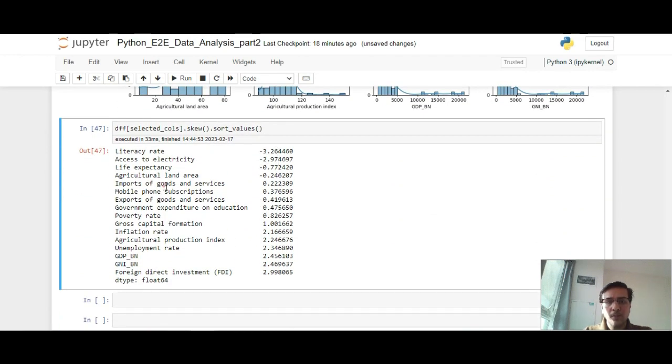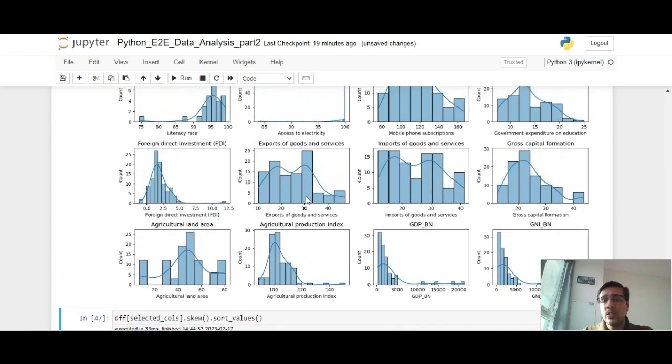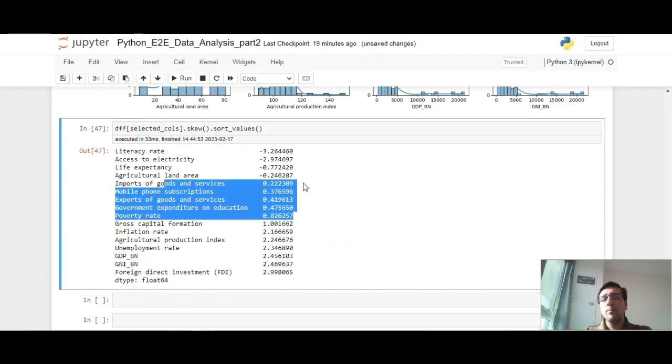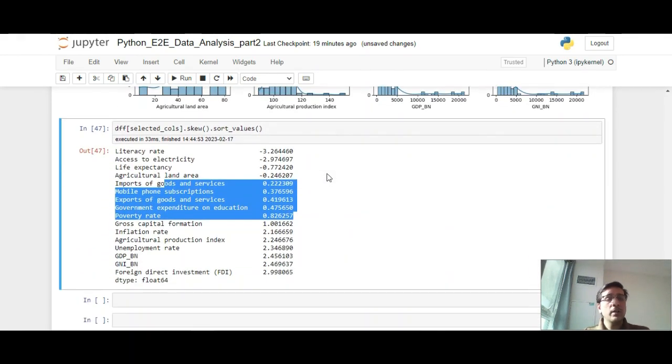And columns such as imports of goods and services, mobile phone subscriptions, exports of goods and services, government expenditure on education, and probably poverty rate are the columns which have low skewness, and probably they are more symmetric. This is how you can define the skewness and visually observe the skewness in your data with the help of histogram and the skew method, right?